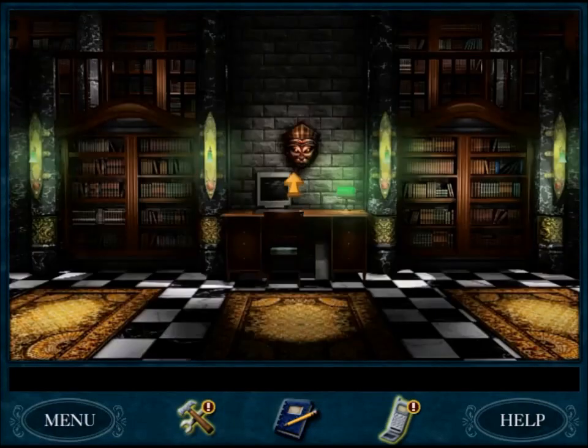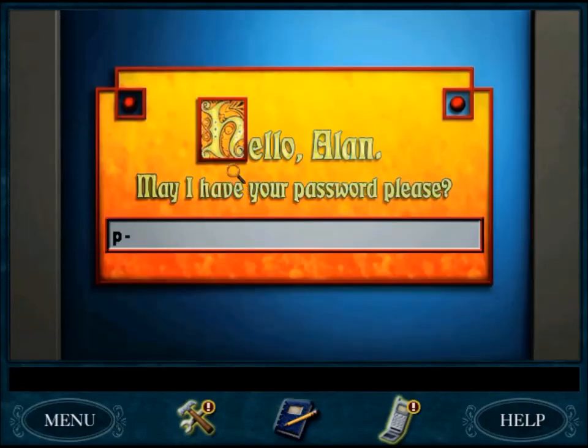Okay, so I'm going to save some time by doing a puzzle right here. Earlier, we learned the password is Pergamentum Exit.